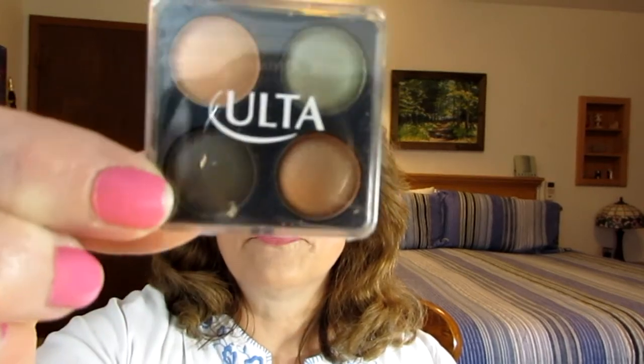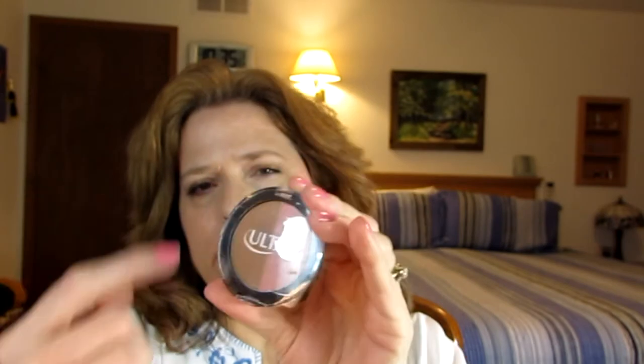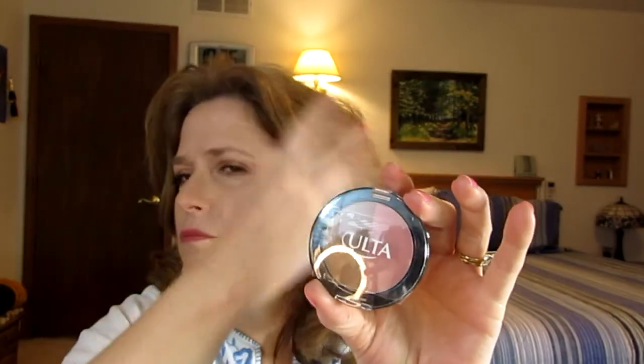These actually have names. One is called Natural, one is called Smokey. And the one that was broken in the other set — the cover was the color of this dark, you couldn't even see through it. This one is called Romantic. These are really beautiful colors. There's also an eyeshadow — it's a loose powder shadow in a silvery color. It also has a blush and a bronzer. You can swirl a brush through the middle and give yourself a little bit of peachy color, or be really careful and just do a little. There's a dual-ended pencil — even though they both look black, one is brown and the other is black. Very handy.